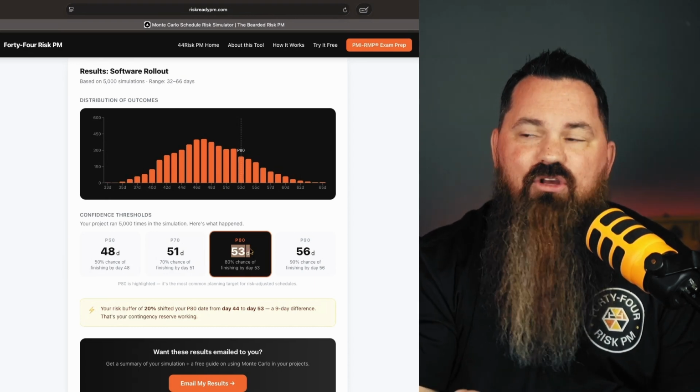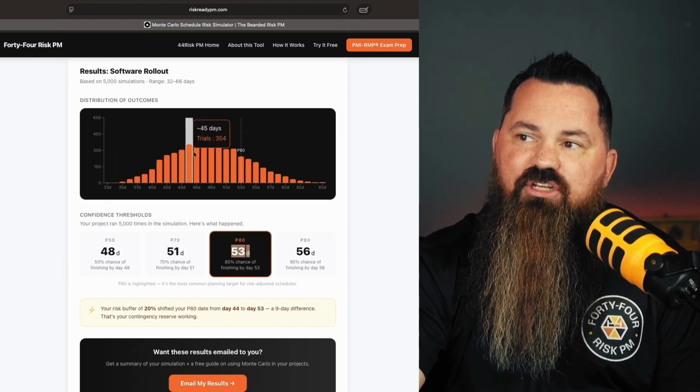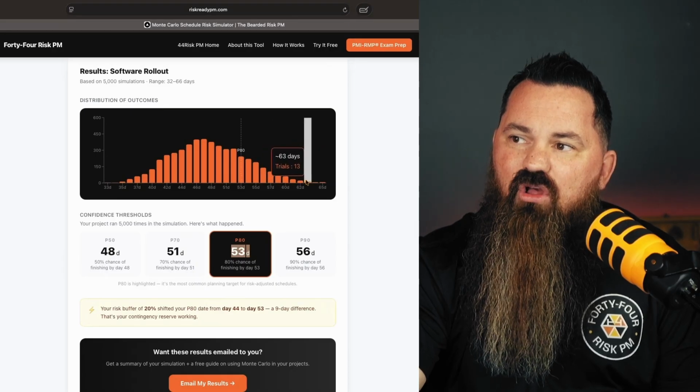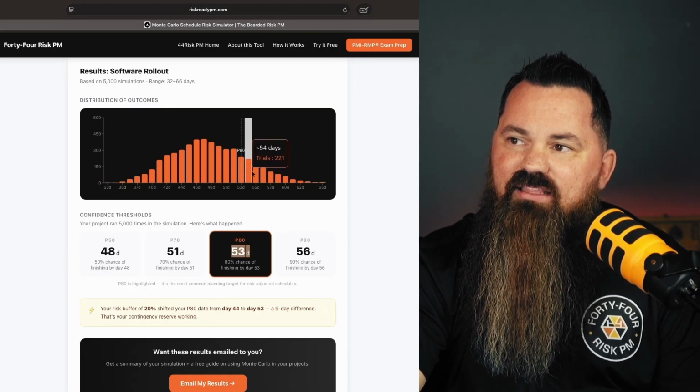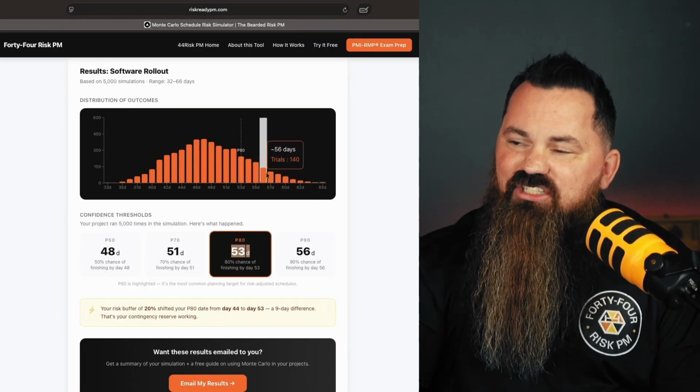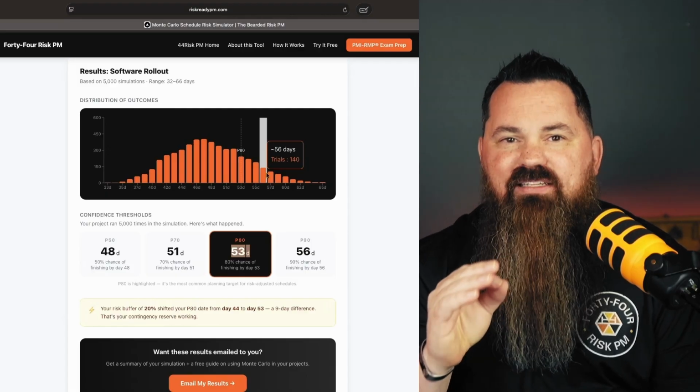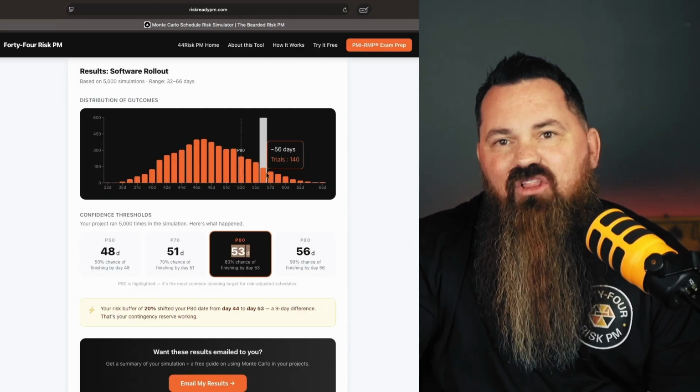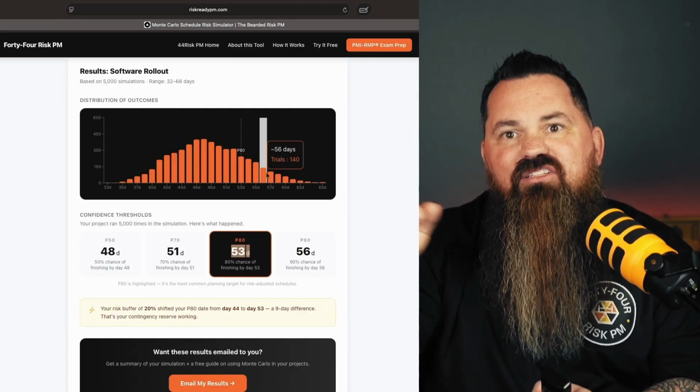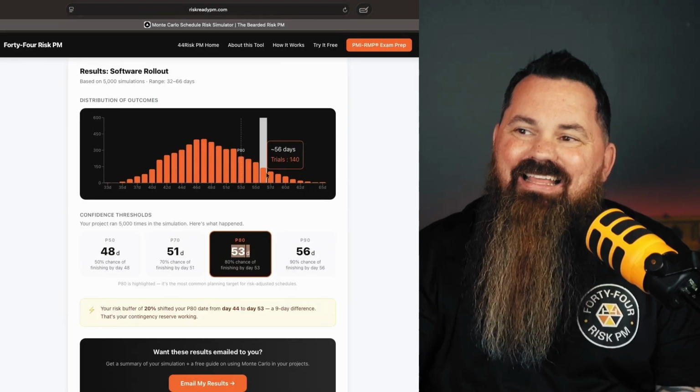But when you look at this histogram, I want you to notice the shape too. If you look over here, there's a tail. This is a longer shape. It stretches to the right. That's that merge bias I was talking about. The tail is longer on the late side than it is on the early side, because the bad days are going to compound over time. Good days cap out. Bad can go on for a while.